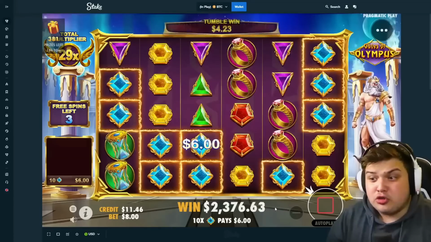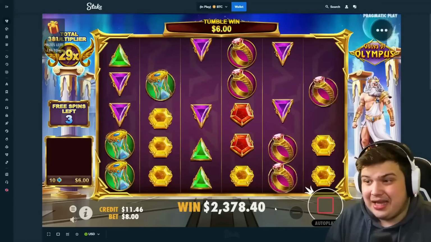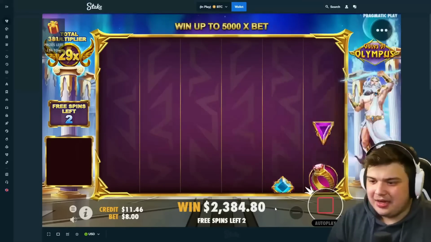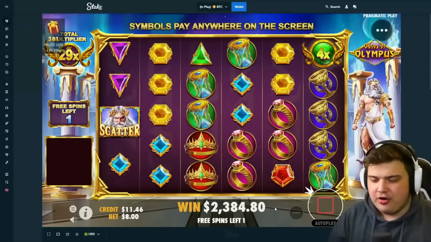We was under $100 in the balance, and we turn it around. What a save. Rings. Okay, come on. One more good hit. Finish it off with.